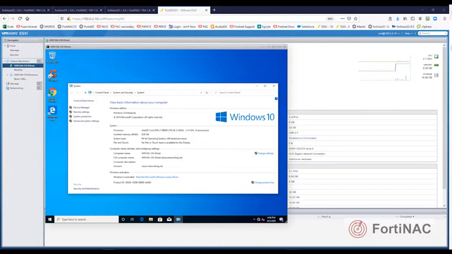Wanted to record a little video demo for a situation that we run into occasionally. Customers ask us about it. I'm going to be doing a demo tomorrow for a customer on this. The situation is a domain machine. So I have a domain machine that's connected to my fictitious organization here that somehow got through the cracks, did not get the persistent agent installed, is not running the passive agent login script.